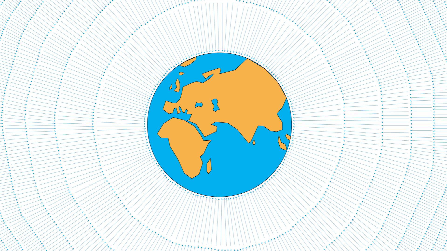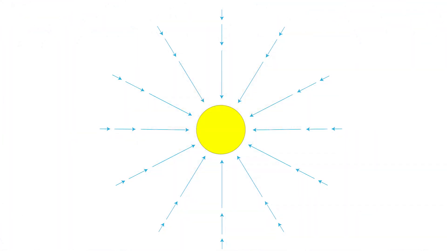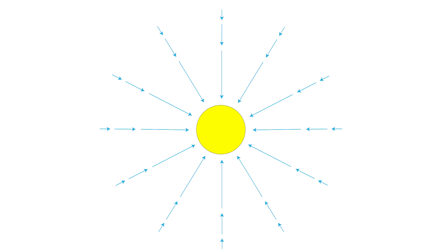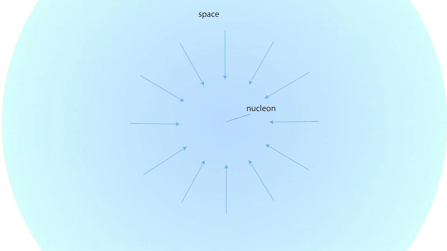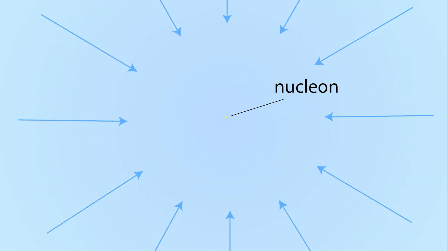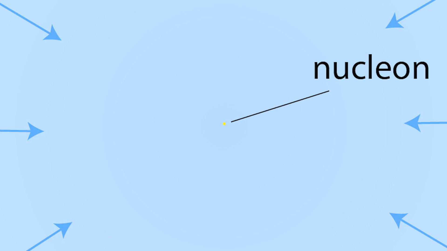To each body that has mass, space moves proportional to that mass. Space moves toward each particle of matter, but there's no accumulation of space in it. It supposedly transforms and is responsible for the existence of electric charge. As known from experiments on annihilation of electron-positron pairs, the released energy equals the sum of the mass of the electron and positron, but the electric field energy is not released. Mass and electric charge are links in the same chain. Furthermore, due to particles of matter having extremely small size — tens of thousands of times smaller than atoms — the speed of space in close proximity to them increases by millions of times in a very small time interval, creating such gravitational force that gravity becomes a nuclear force.